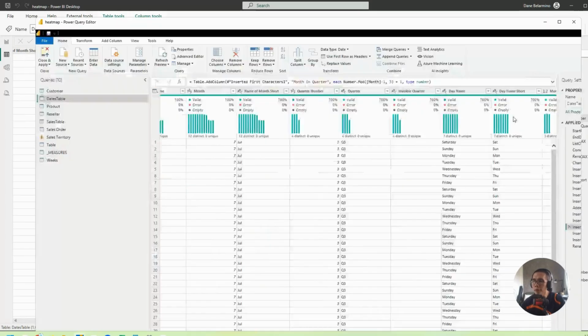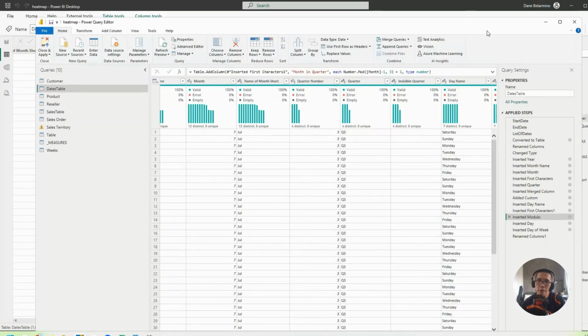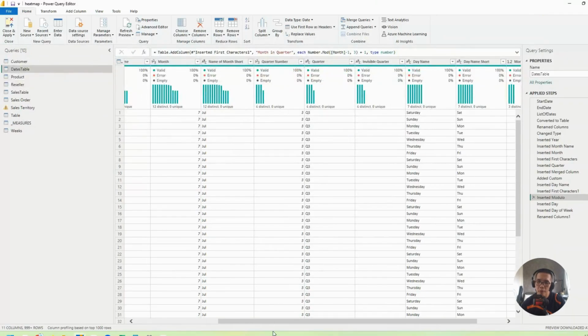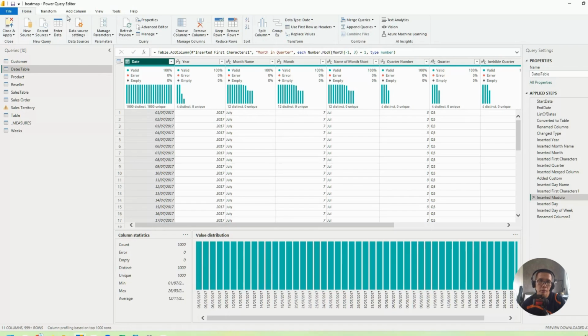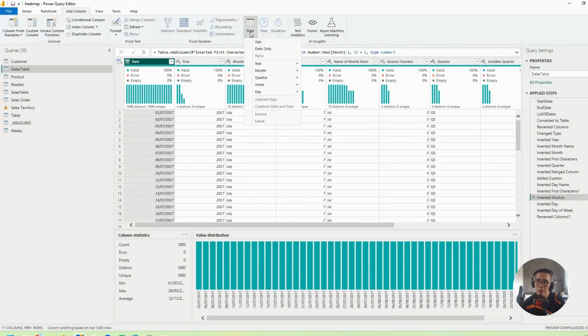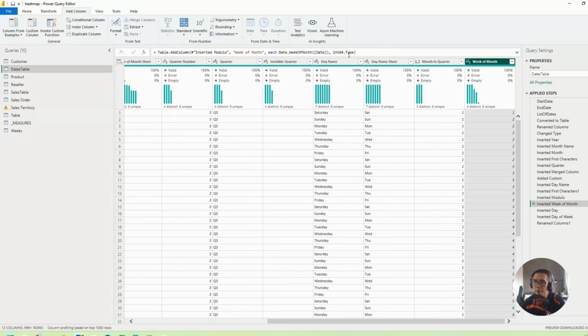And in Power Query, you can simply use add column, date, week, and week of month. And by default, it begins on a Sunday.